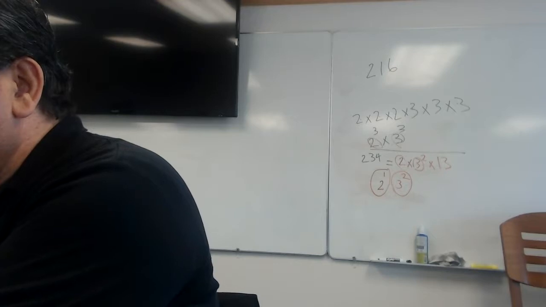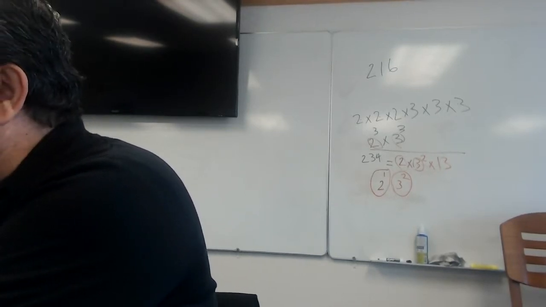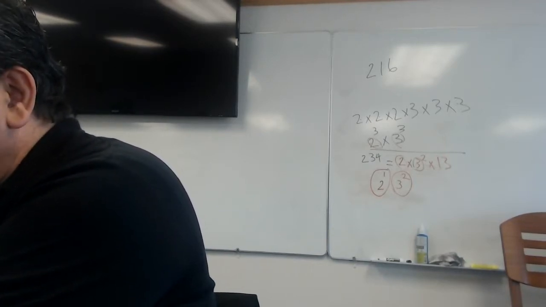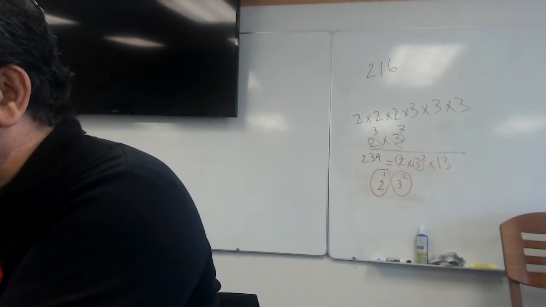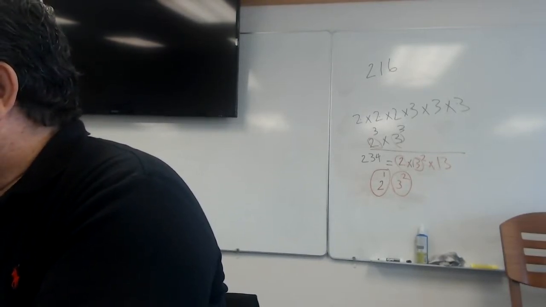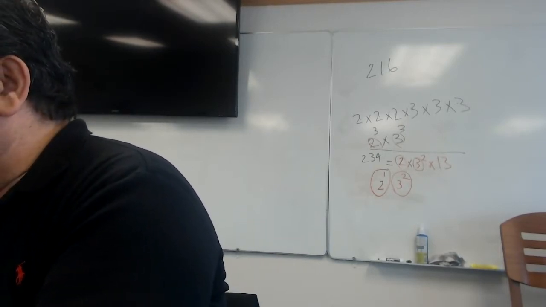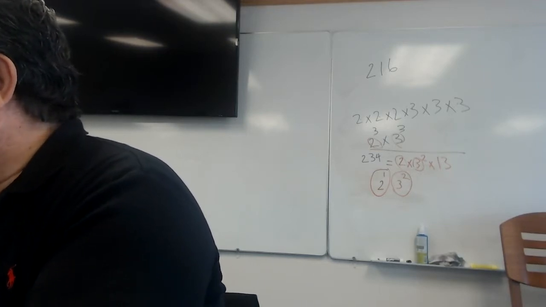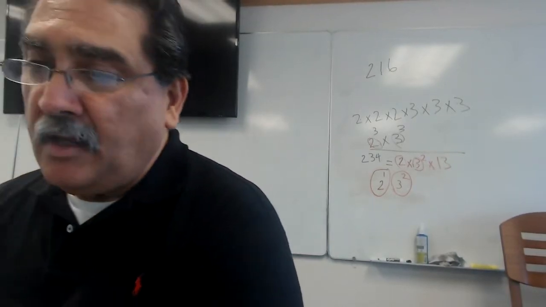In a GCD, we only write the prime numbers that are common between both sets, which were only 2 and 3. We didn't choose 13. But with LCM, we choose all the prime numbers that we have with the greatest exponent. 5 was not common, but we chose that again. We put that in a product in step 3, and we multiply it with the greatest exponent. We get the number 3600. All right.